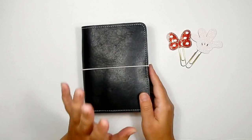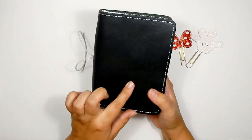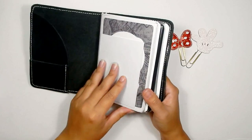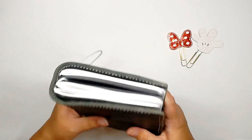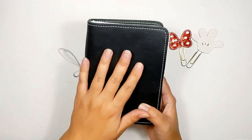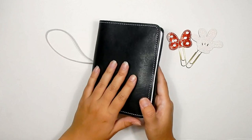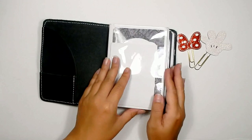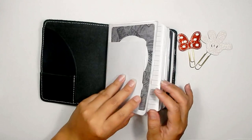Setting up a traveler's notebook, there's no end to it — you always find more and more things to put in. So this is just going to be my initial setup. This is a number two pocket wide, and it has six inserts in it — yes, they do fit, coming right to the edge, just how I like it. That's how all of my number twos are set up, with six inserts. I don't like pocket inserts in them.